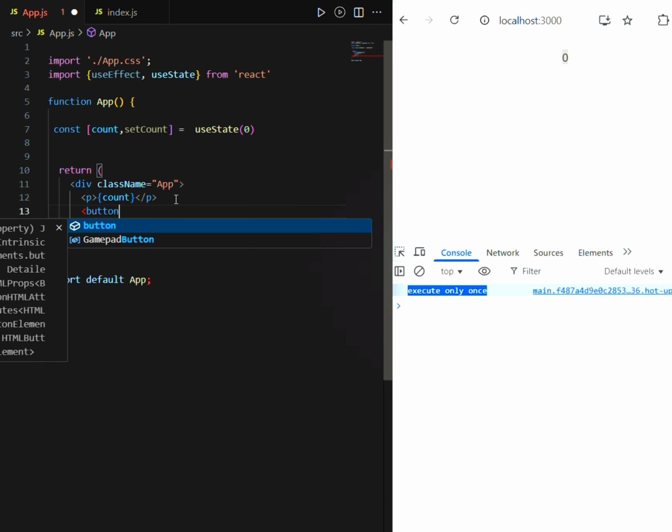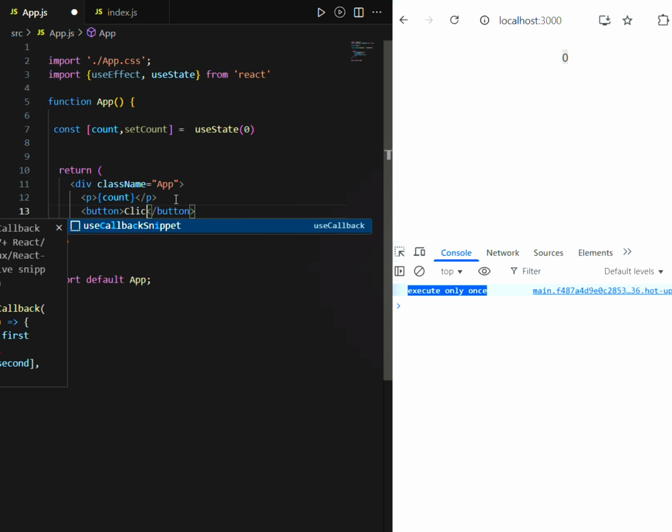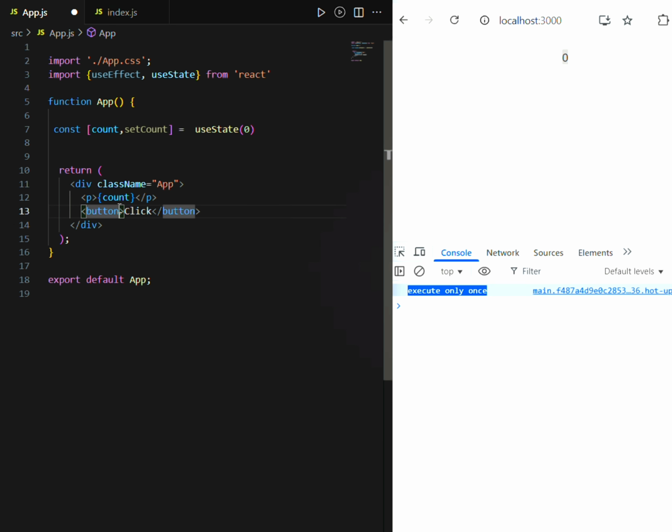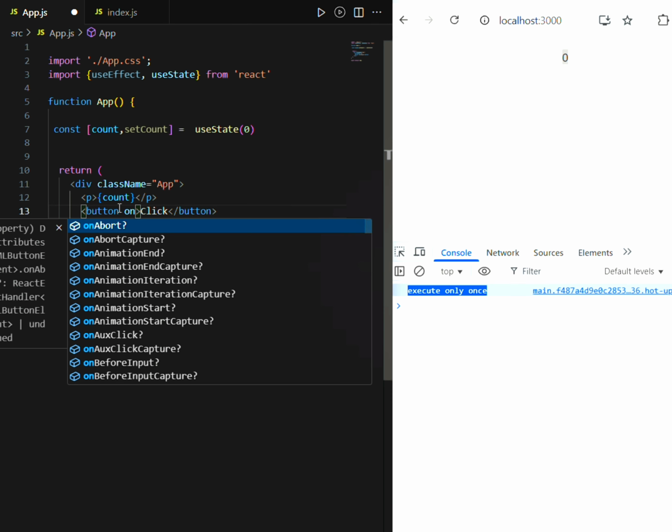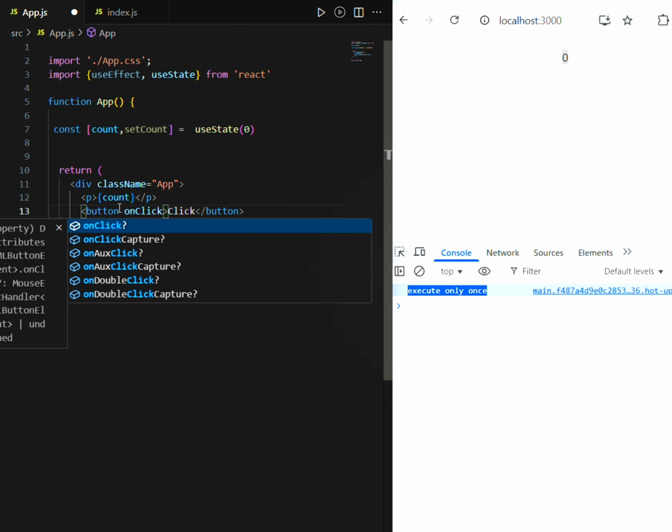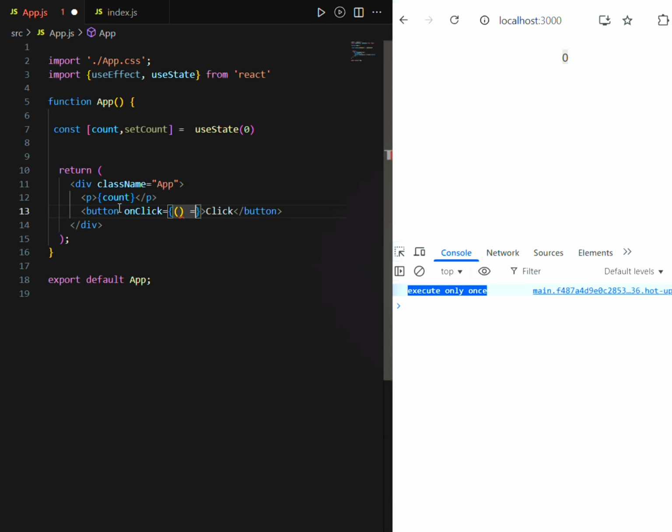Now I am going to create a button, where the user clicks on this button and it will increment the value of the state variable by 1.